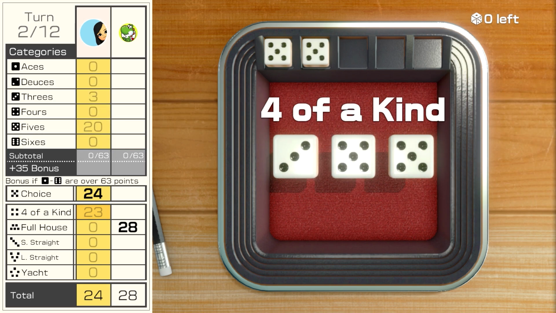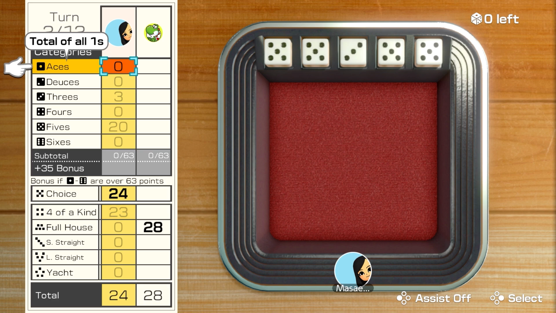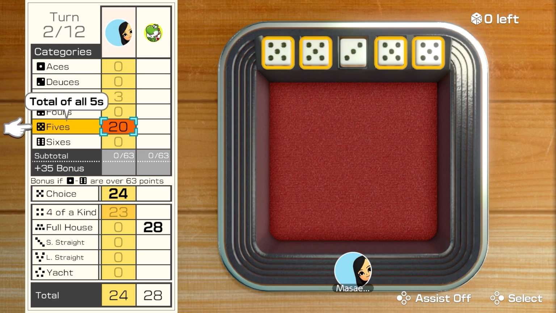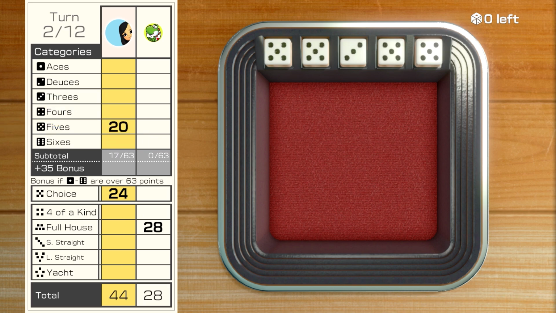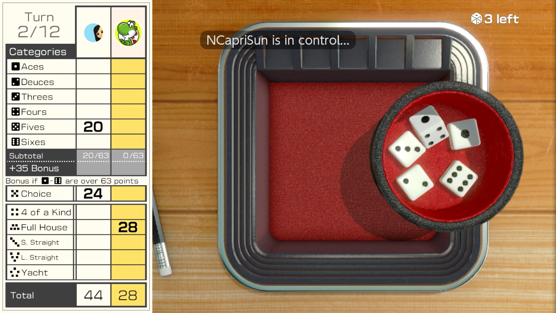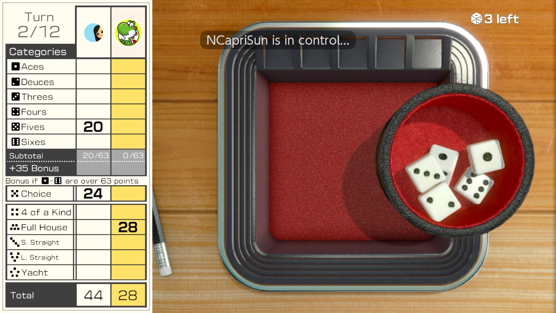Ooh. Ooh! Oh, crap! Oh my god! Oh god. All right. That four of a kind is so tempting, but I'm gonna take it in fives. No, I would do the same. It's four of a kind. You get any number, but... That's true. And also the bonus. Yeah.